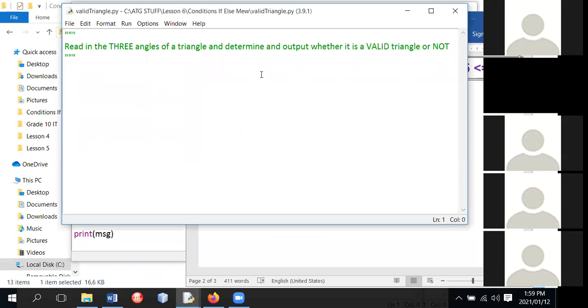Let's look at this question. Read the question, guys. Read in the three angles of a triangle and determine in an output whether it is a valid triangle or not.